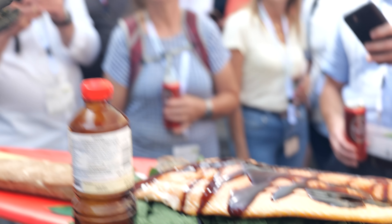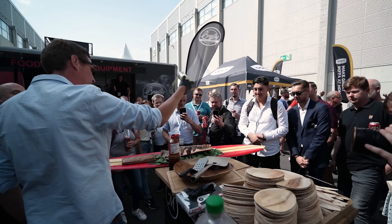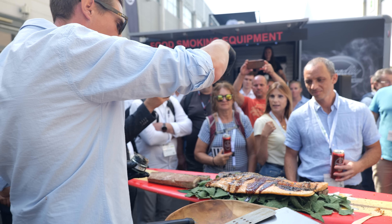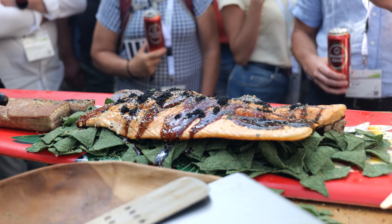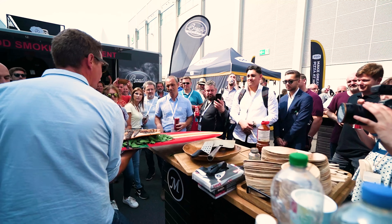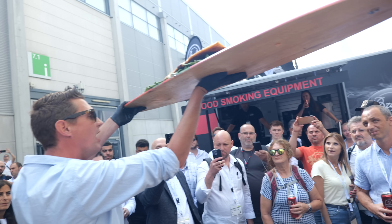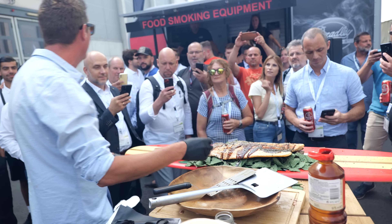I'm going to give it a little teriyaki glaze on top, then finish it off with some furikake, which is going to crunch things up and season it at the same time. Chef Eric showed up with the caviar — don't want to miss out on the caviar. Dropping the caviar in. And there you have it: a beautiful plate. We've got tuna, we've got seafood nachos, and we've got salmon. Smoked to perfection, juicy, crispy, tasty.